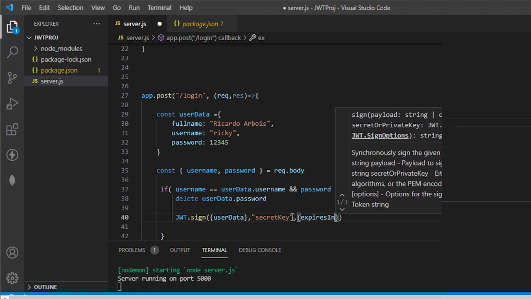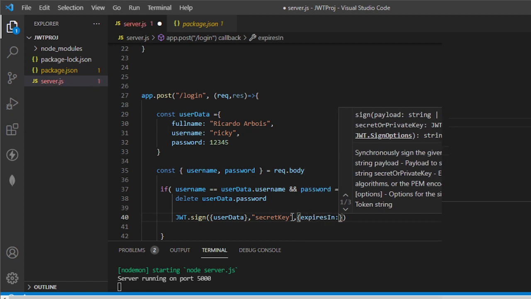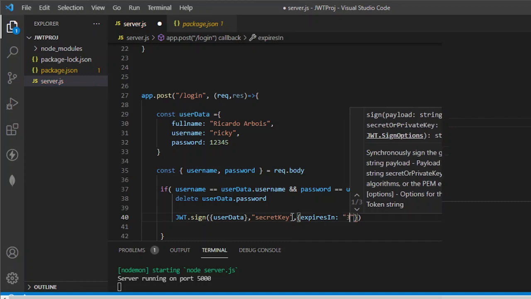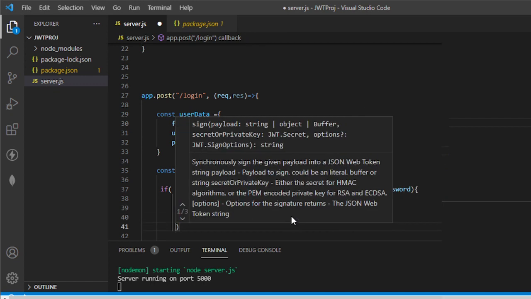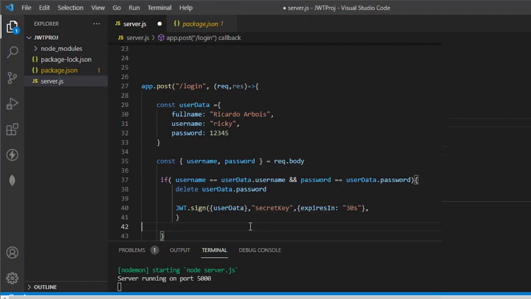So this will be expires in 30 seconds. Okay, so let's check. 30 seconds.